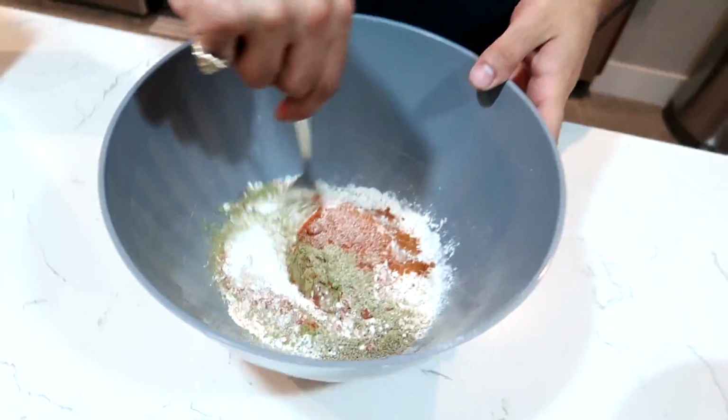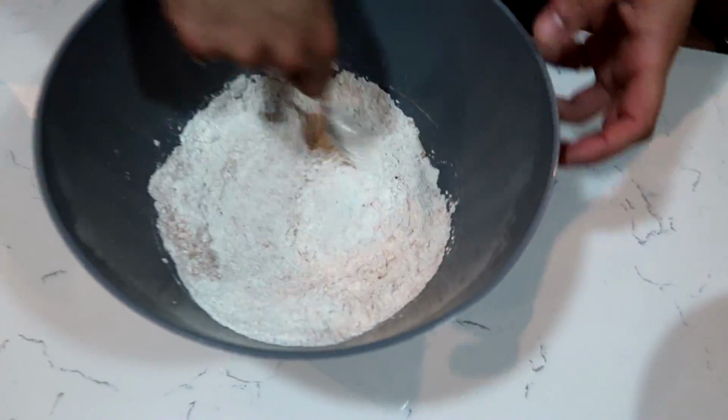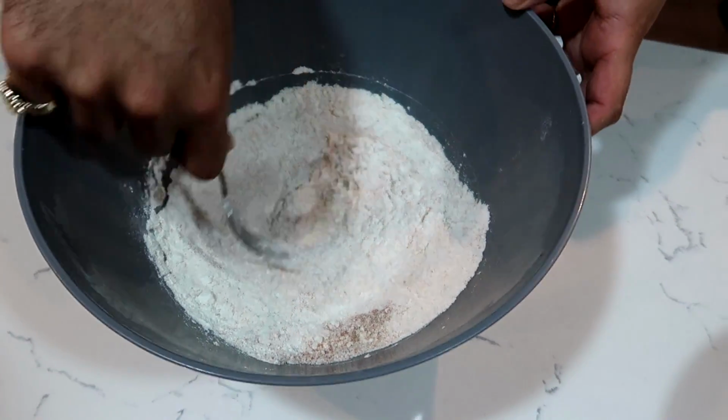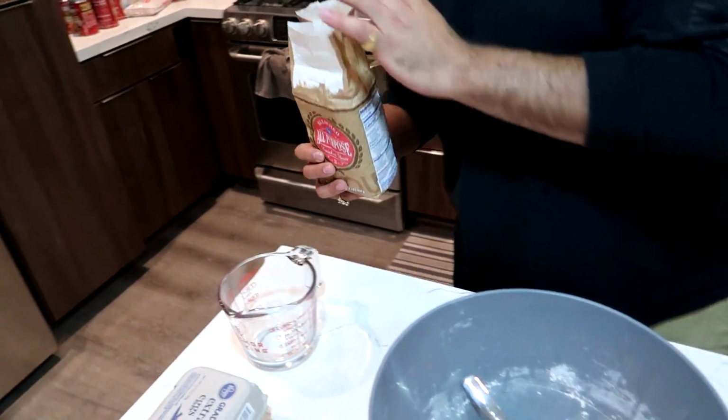And what we are gonna do now is mix all the ingredients together and create a dry rub for our chicken. So here we go. Boom. Make sure, you see how there's clumps of color still? We don't want that. So once we have the dry ingredients all ready to go, now we can work on our batter.